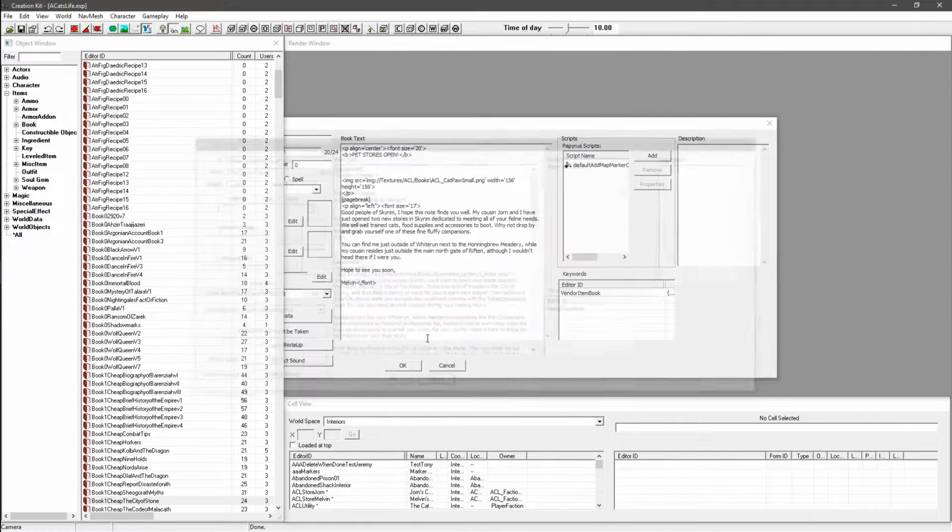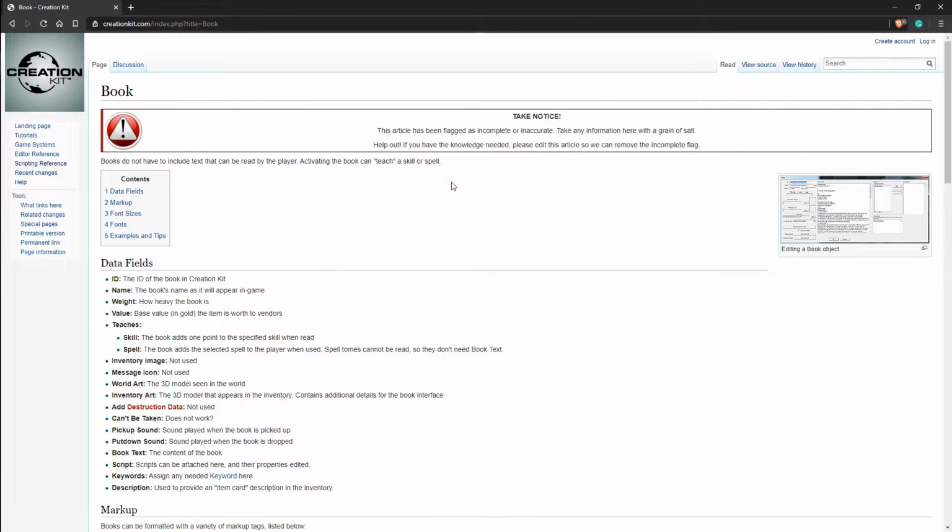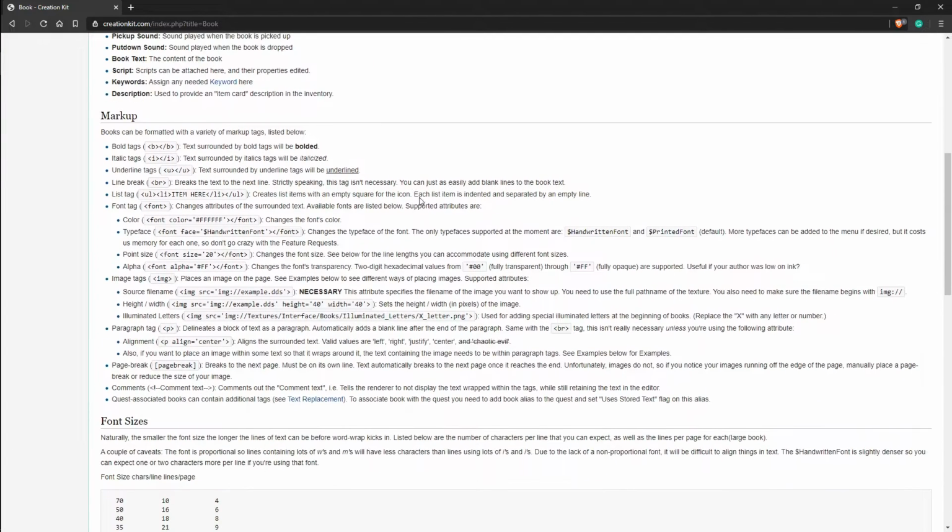And essentially, I'm just going to come out of this and just show mine because it's got quite a lot of the other stuff here. What you use is different markup tags to align your text, pick the size of the font and make things bold and various different things. Now, if you want a good reference for what to use, what's available, then I would strongly recommend going over to the Creation Kit Wiki, which is essentially where I learned how to do all of this stuff. I started messing around with it and seeing what it did, checking out what the game's own books and notes do. But you'll see you've got all the markup tags here, which is really handy.